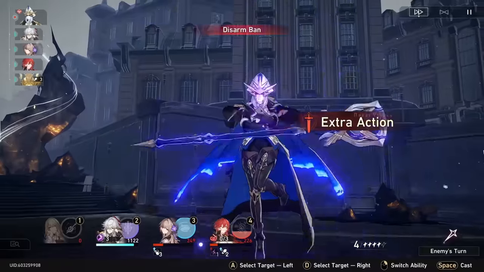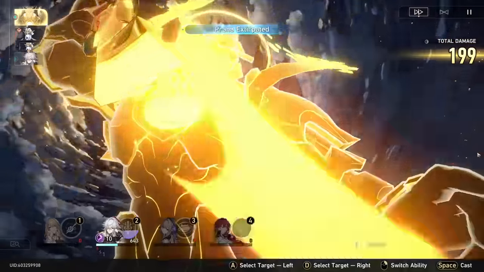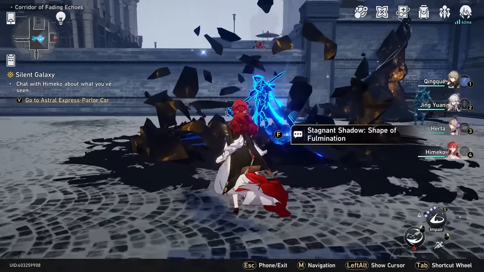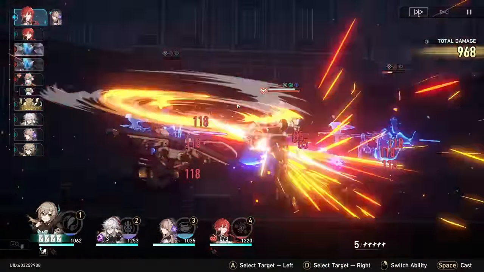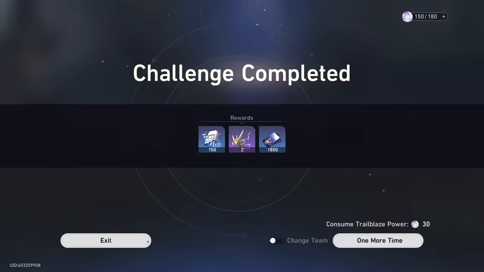I will say, it's not looking too good. It's really not looking too good, but we are at 10 stacks here, and it wasn't quite enough, and we're dead. That's fine. We'll swap up the team a little bit, actually come in fully healed this time, and I feel like this should go a little bit smoother. Oh, it was really close again, but this time we were able to win, and that's all that matters.